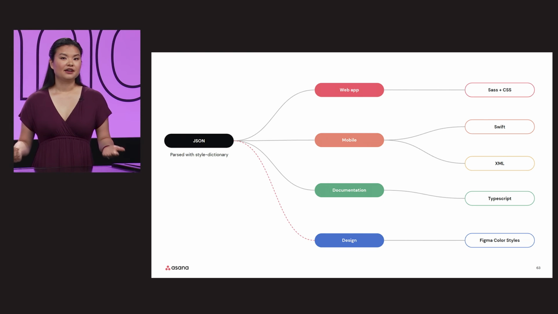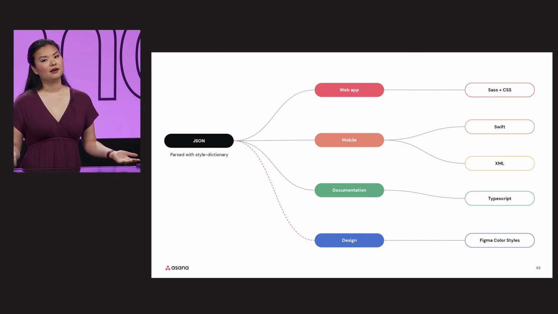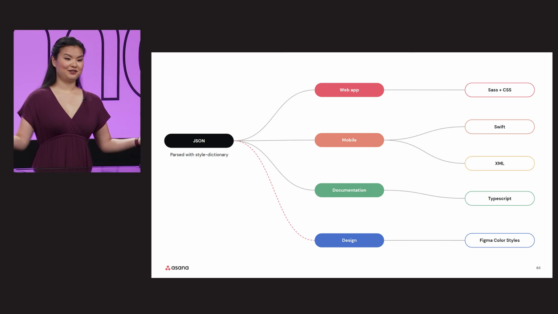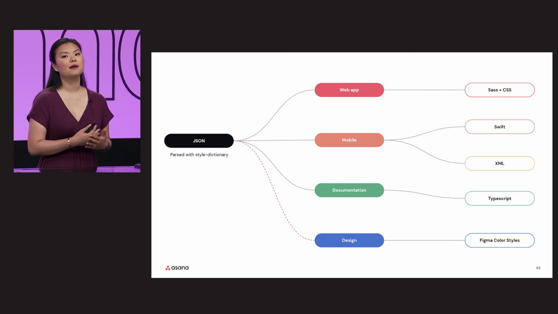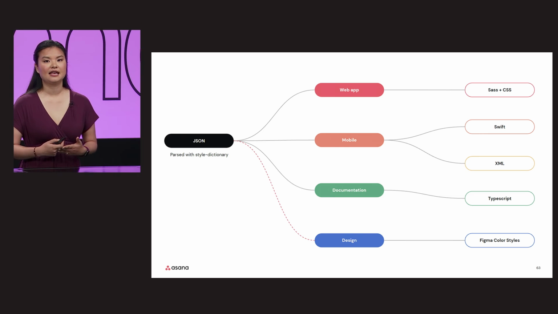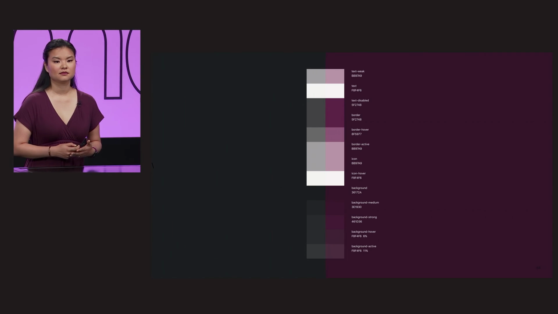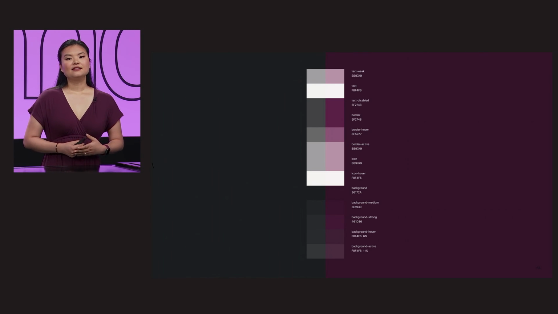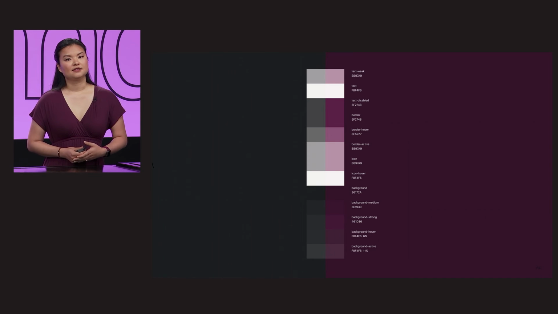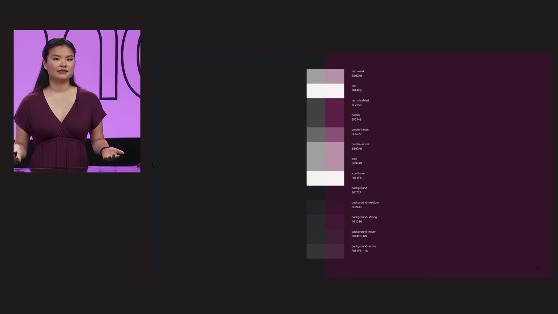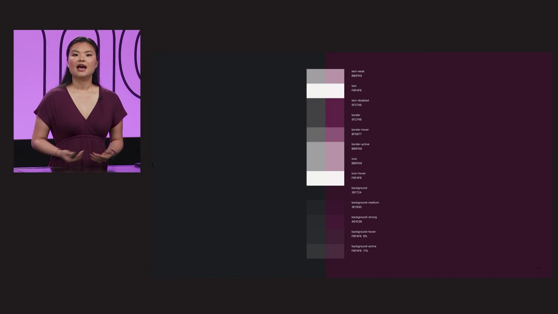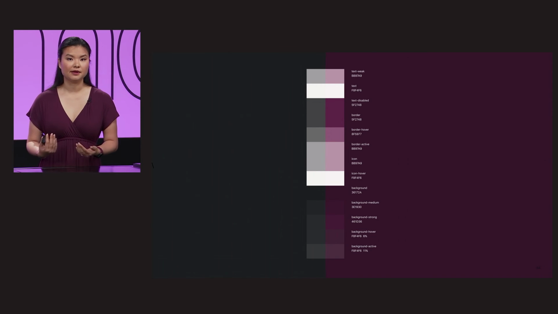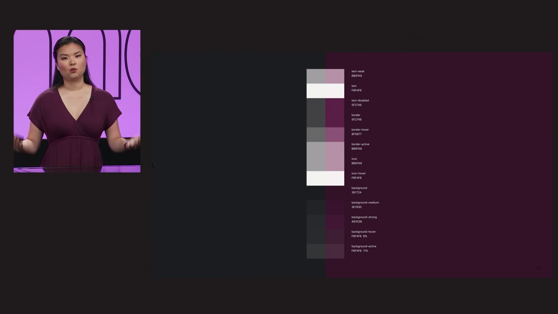Unfortunately, we don't have a good way to parse our tokens into Figma color styles, but we also don't have to. Design tokens close that gap by providing a common language between designers and engineers. Working at the level of abstraction that tokens gives us means that we don't have to concern ourselves with the specific value that these tokens correspond to. As long as you use the appropriate token, the colors just work.